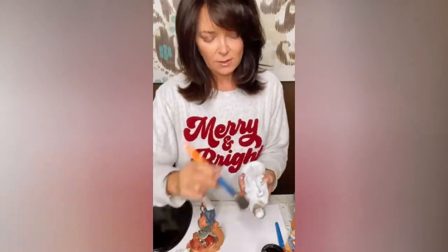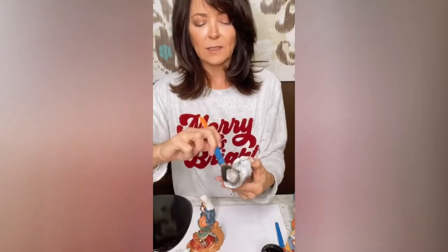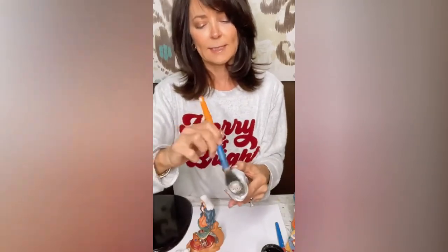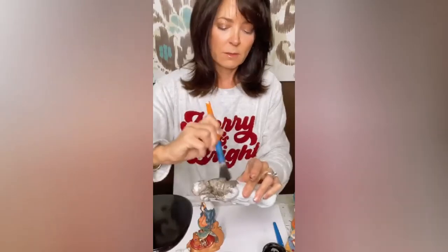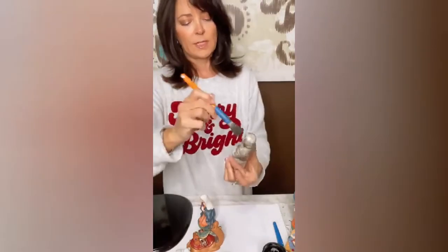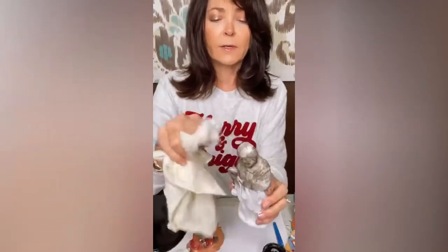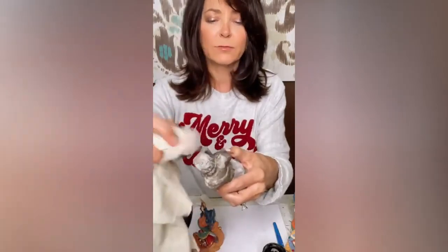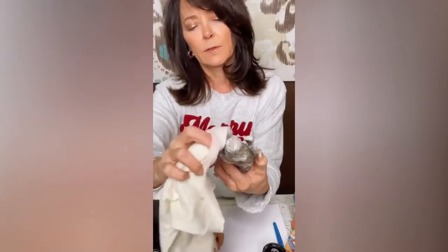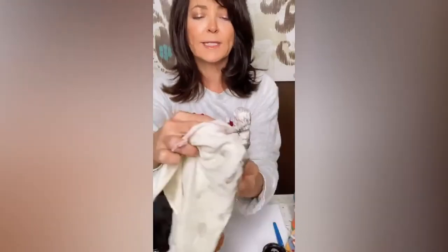I know this is kind of the freak-out factor — you look at it and think, 'Oh my gosh, what have I done? I ruined it!' No, no, just keep going. Black looks good too, but this is more antique. I like to use a little piece of a t-shirt, and you just rub back right here. The wax will stay in all those little ridges and details, so you wipe it back where it's pretty much white again — but it looks so good because it's just barely in the creases.